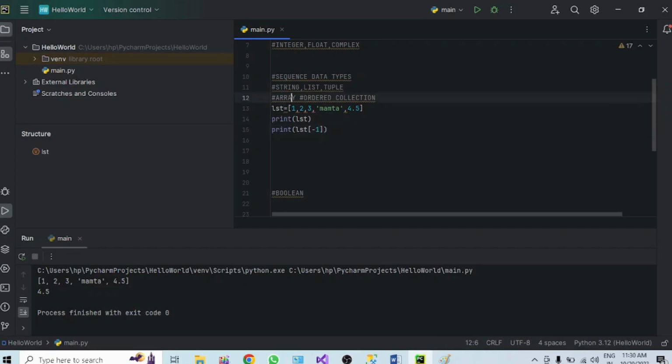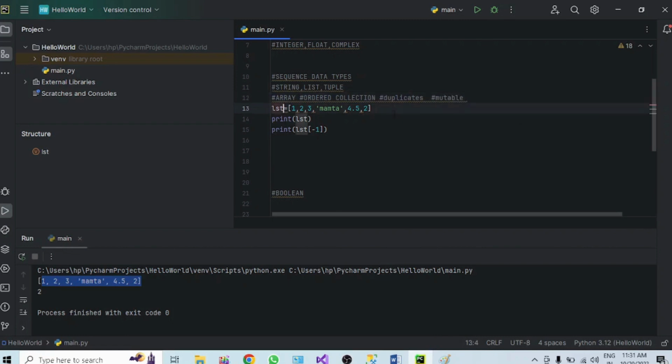So we know this is an ordered array, and one more thing: if I create one more item, the same 2, 2, and execute, you see it is allowing us to create duplicate records. So a list allows duplicates, and a list is also mutable. Mutable means the items can be changed.